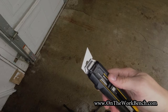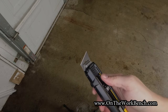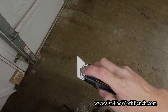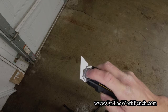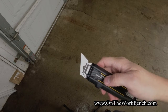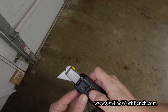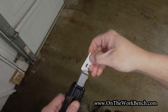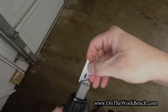All right, so after falling, here's what the damage looks like. The blade split off, and maybe you saw that little fragment go flying there, which is a good reminder to be wearing safety glasses anytime you're using a knife. But this actually came right out of that clipping there. I'm a little disappointed that it actually came out of the little keystone that's supposed to hold it in place for scraping. I would have thought that would have been a little bit higher quality to be able to hold that in place. If I put this back around here after this drop, there's the blade. And let's see if I can lock this back in place.